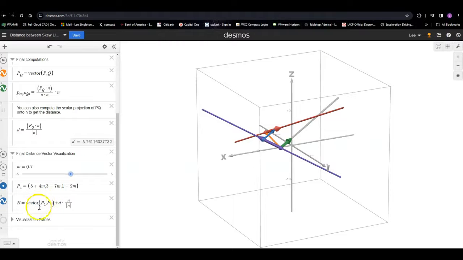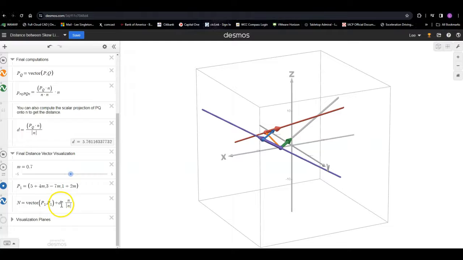So this kind of fools Desmos into saying, I want to start at P1. So Desmos always takes the first vector, whatever it is, chooses that initial point as your starting point. So this kind of fools it into thinking, oh, here's where I want to start. It's at that P1. So I'm starting at P1 and then just drawing a zero vector to the same place. But that tells Desmos, here's where I want to start.